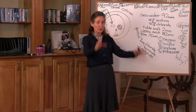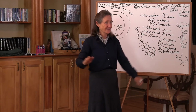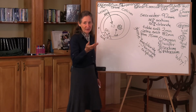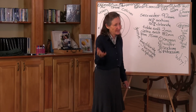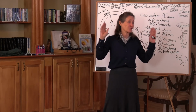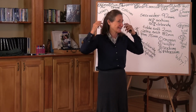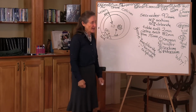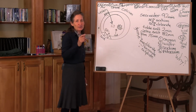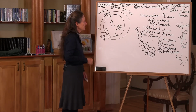See, huge water in, it's not long before huge water has to come out. It's like watering a plant. And look how God sends the rain, little by little by little. And when there's a tornado, when there's a torrential downpour, that's when the soil gets washed away and flooding can happen. So remember that with your body. Take it little by little by little by little. It is the best way to take it.